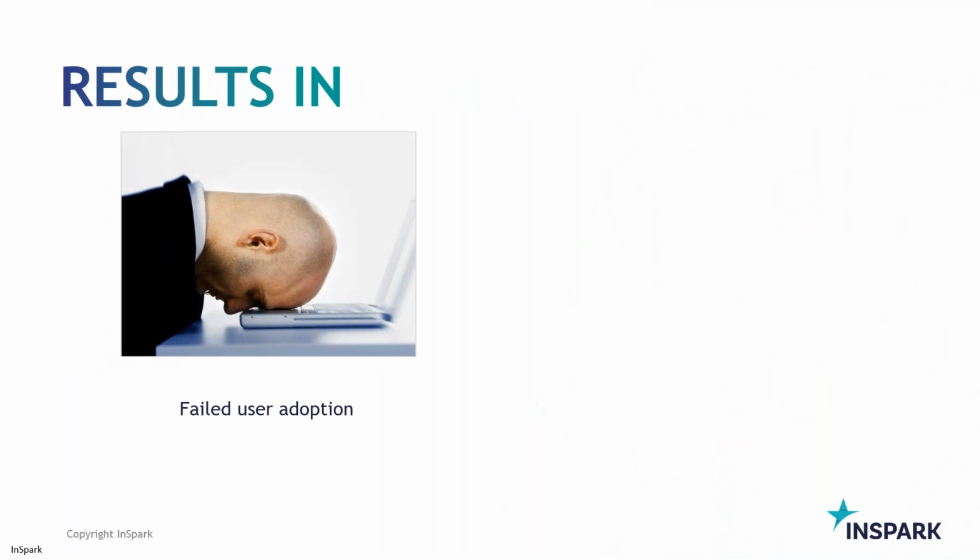Well, again, I don't think this is really a surprise. What will happen is if you don't address these worries and if you don't implement a governance strategy, two things will happen. On one hand, you'll have a failed user adoption because people will get frustrated, right? They can't find anything and they don't really understand how everything works, and they eventually will stop using it. And that's a huge shame, because I think we all know how powerful Teams is and how powerful it can be for your company as well.